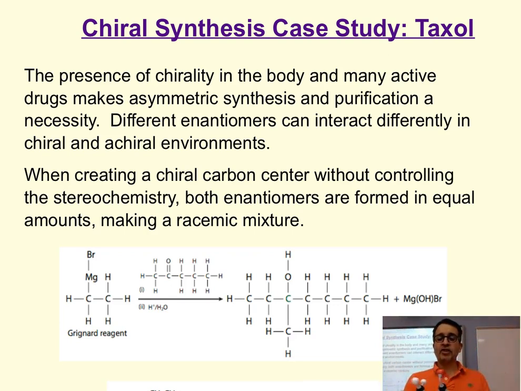All right, if we do not select for this, we are going to get what is called a racemic mixture. 50% is going to be added on this side. 50% of whatever we're adding is going to be added on the opposite side, giving us both enantiomers in equal amounts. That mixture would have 0 optical activity because the rotation for each enantiomer would cancel each other out.